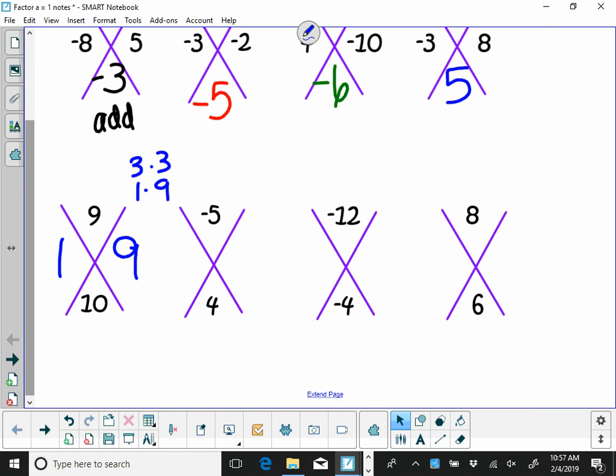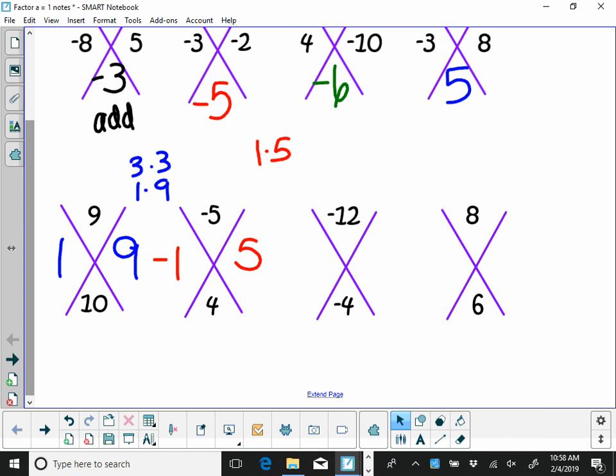All right, so let's look here. What can I multiply? You asked me, do I have a routine? Do I have a method? Usually what I do is I go ahead and write out all of my factors. What do I know will multiply to give me 5? 1 and 5, and that's it. So my answers have to be 1 and 5. Which one is going to be negative to get a positive 4? The 1. 5 minus 1 is 4.